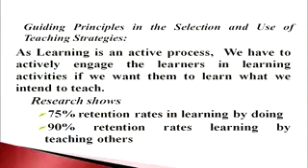Now, what are the guiding principles in the selection and use of teaching strategies? Let's have a look. As learning is an active process, we have to actively engage the learners in learning activities if we want them to learn what we intend to teach. Research shows 75% retention rates in learning by doing, while 90% retention rates in learning by teaching others.